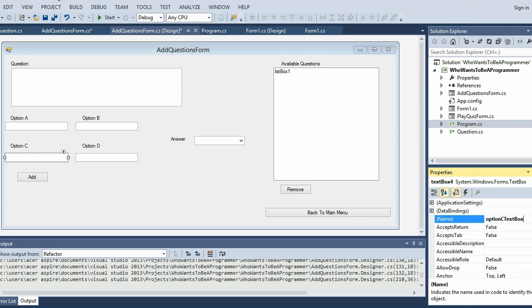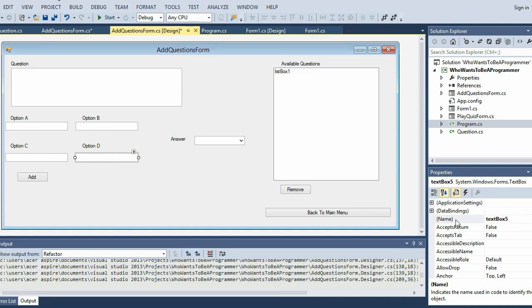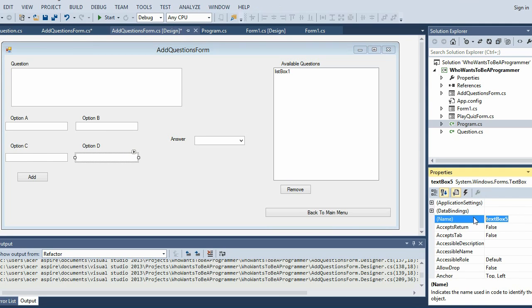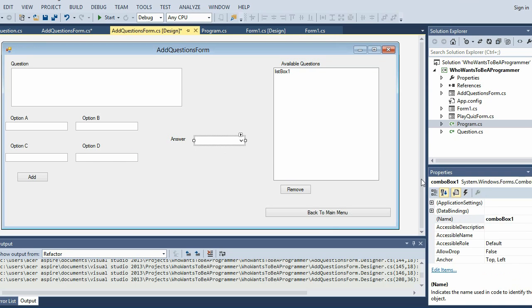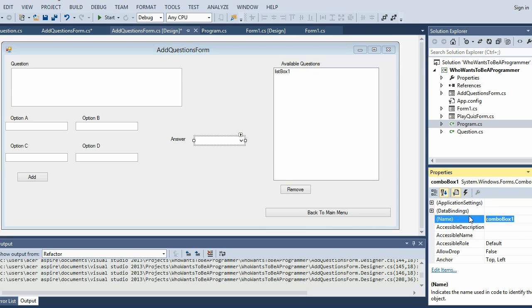I'm just taking the time to name all these controls, because once we start writing code it will be much easier for us if we're calling them reasonable names that make sense. Option D text box, press enter. And then the answer combo box, we're going to call it answer combo box, press enter.